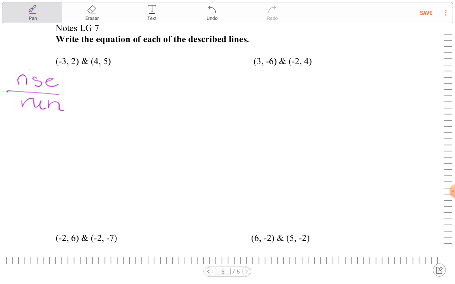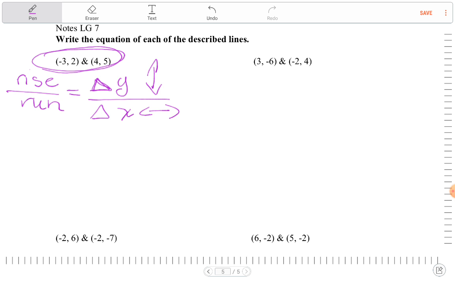So how much is my change in y? Remember, in the one lesson we used this little triangle to express that it is a change in y. How much do I go up and down? In comparison, what is my change in x? How much do I go left and right? This is the definition of slope. I can actually find my difference for x and my difference for y when I have 2 points.